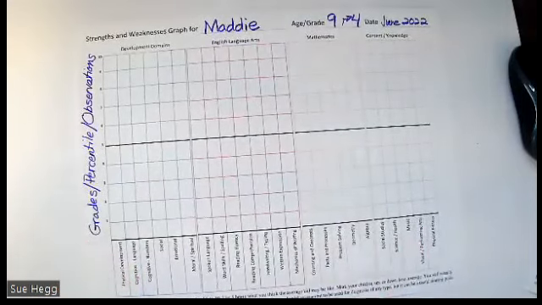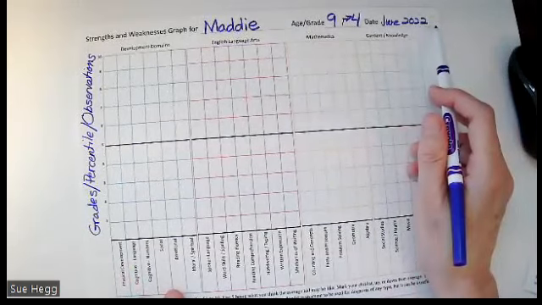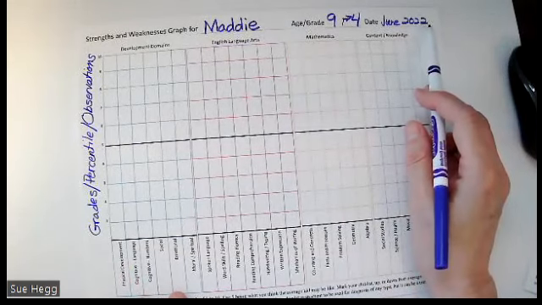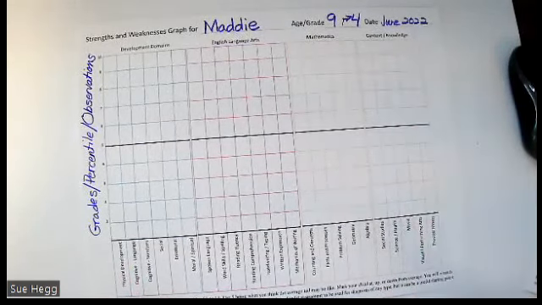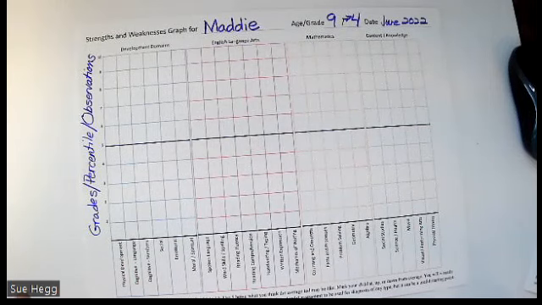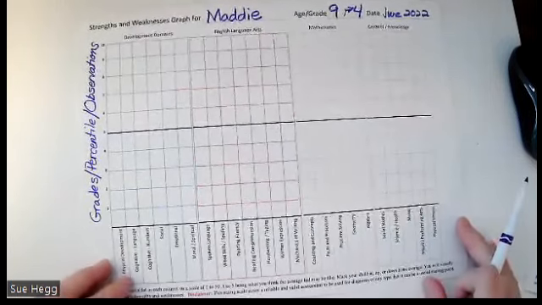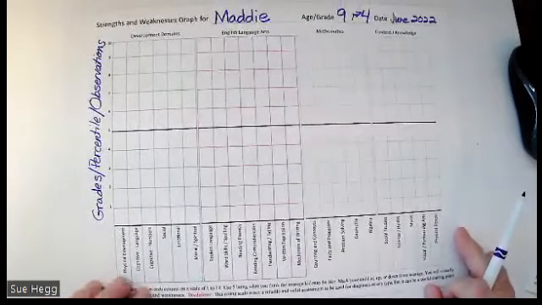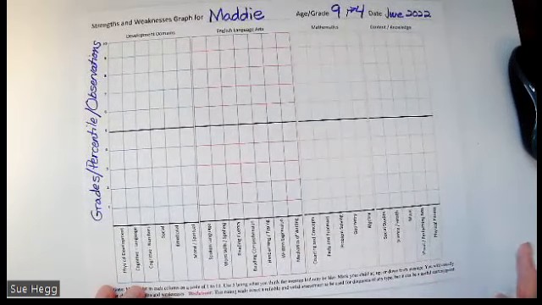Now, if I'm actually filling this out for my own planning, I would use a real date just so that maybe in 3 months or 6 months, I might do this again. This is probably going to go into that 3rd individual child tab in my record keeping. And so I might only do this once a year. I don't know. Maybe I'll do it twice a year. Honestly, I usually do it once a year.